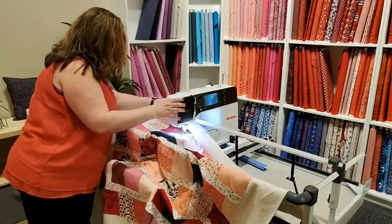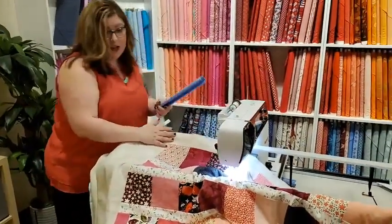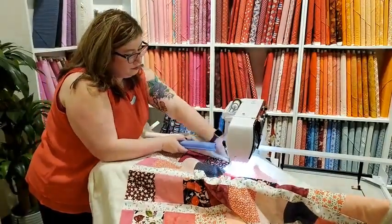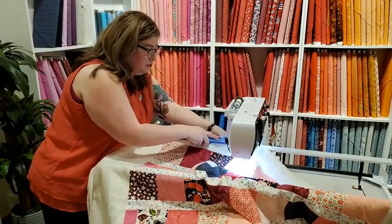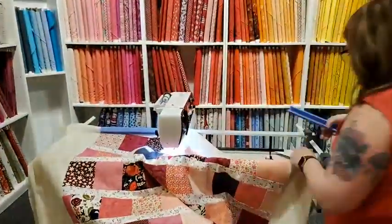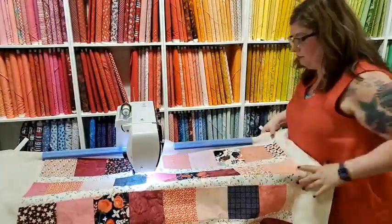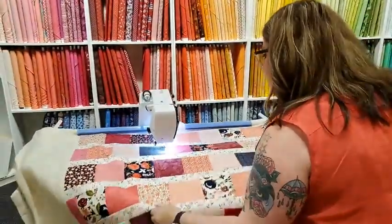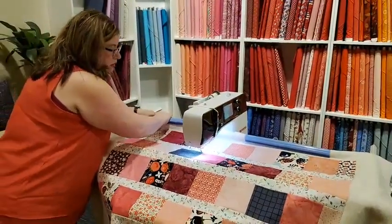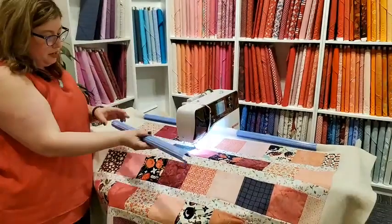And then I like to start by clamping the back on. So the Cutie comes with all the clamps that you're gonna need, and they snap on very snug. Now, I'm gonna kind of smooth my quilt out so that I have a nice top surface. And I can see right here that it's gonna be a little bit crooked, so let me just loosen that up real quick. And now, because it's nice and smooth, I'm gonna put the front clamps on.